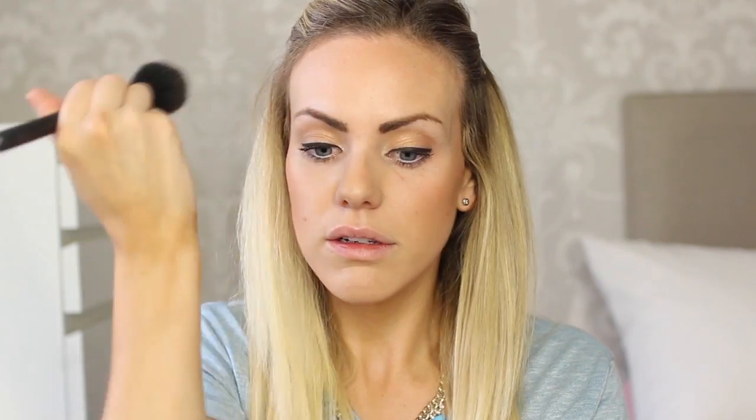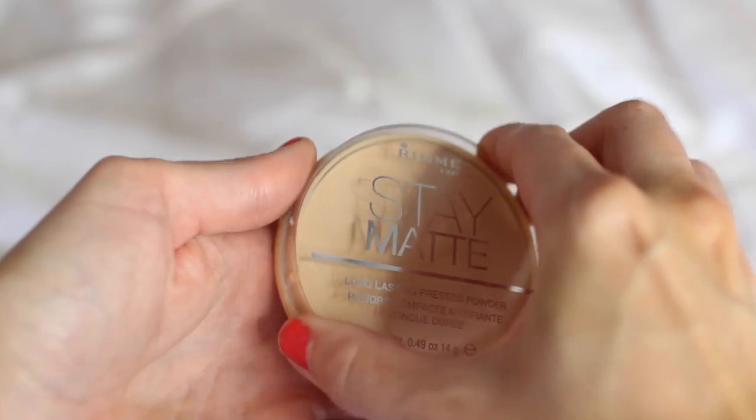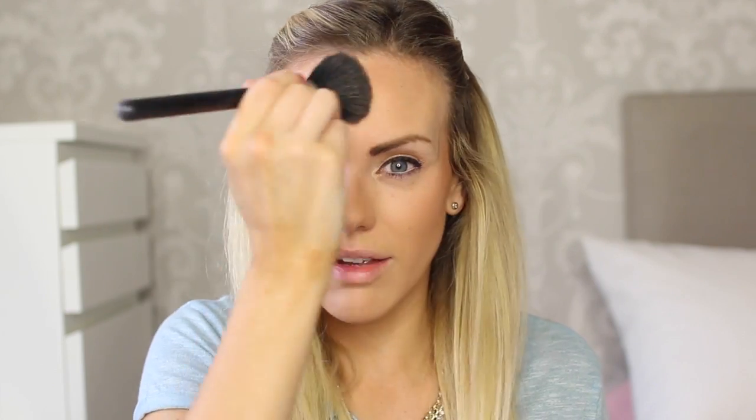I apply it where the sun would naturally hit your face. So we've added a little bit more dimension and the face isn't looking too flat. Next we're going to set everything in place — I absolutely love this setting powder. It's Stay Matte by Rimmel. If you don't want a full matte face, just pop it onto the areas where you get a little bit more oily — I like to pop it onto my t-zone area. It's also great if you need a little bit more coverage, although you can get the translucent powder if you prefer a translucent finish. I just like to add that extra bit of cover so it holds throughout the day.